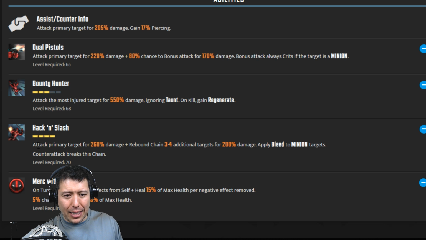The skills I like is this big, you open with this big chain, rebounding chain, 3 to 4 additional targets, so you could hit 4 to 5 targets on this opening chain at max level. But this is the big move. Attack the most injured target of 550% damage, ignores taunt, on kill gains regenerate, so very, very strong character.